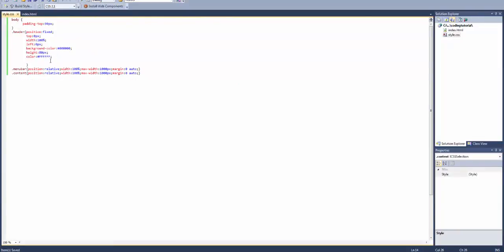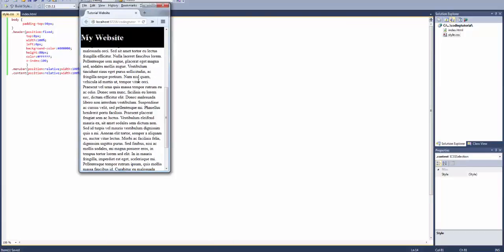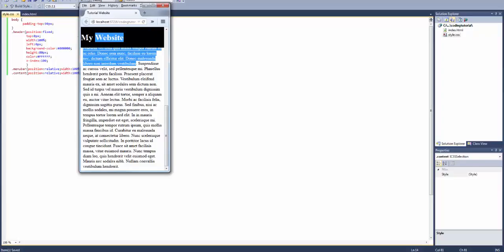So let's start by setting our header to have a z-index of 100. This is, I guess, high for our page. Now we're going to have our content have a z-index of 101, just to fix some browser issues, I guess, just to make sure that it runs smoothly. And then we're going to set our content to have a z-index of 50. That means that if we go back to our page, which was previously scrolling weirdly, as you can see the text above this, do a quick refresh. Now the text is behind it.